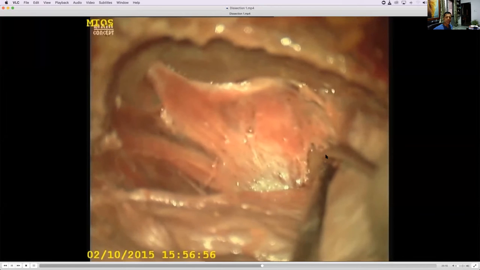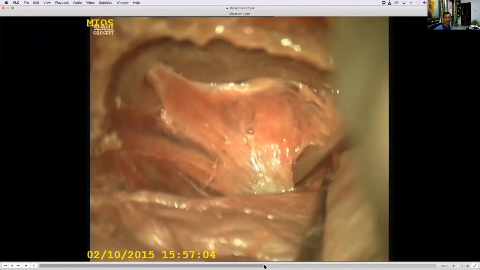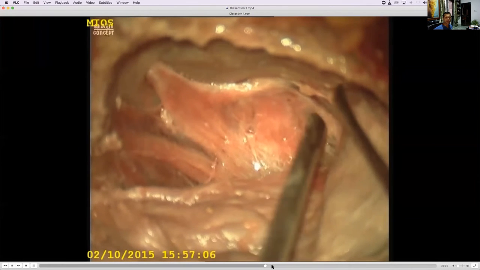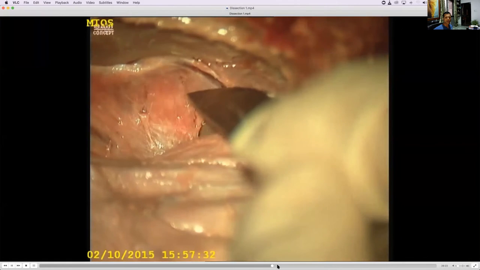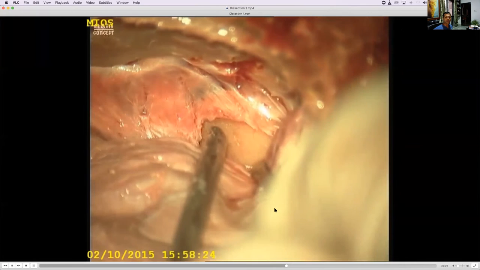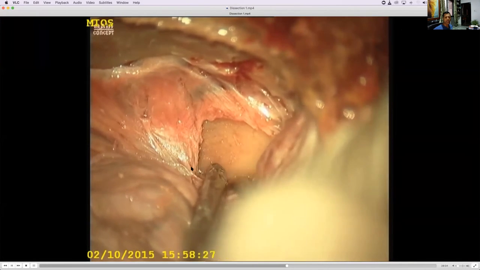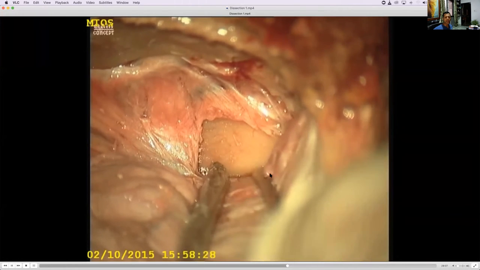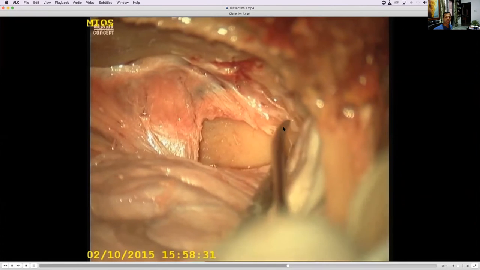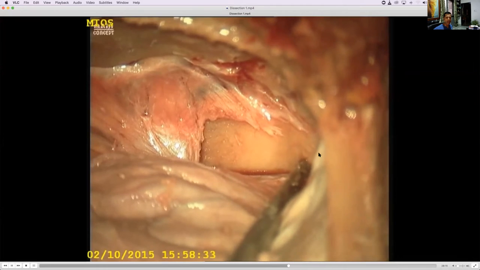This is the beginning of the Kawase's triangle. So this is mobilizing the fifth nerve a little bit, mobilizing the temporal lobe further. That is the Kawase's triangle. Okay, so you have V3 on one boundary, Peter's ridge on one boundary, you have GSPN on one boundary, and behind the meatal depression, you have the arcuate eminence.